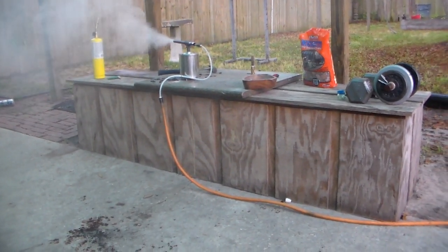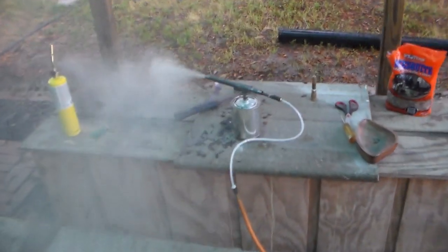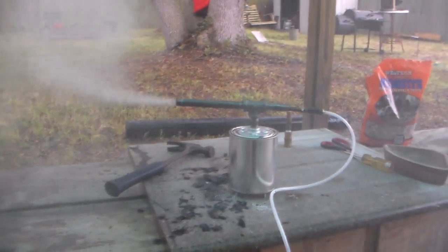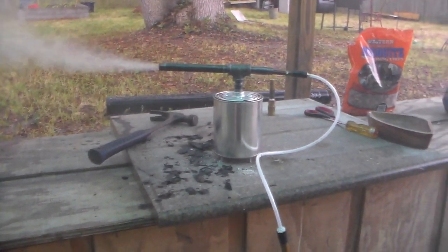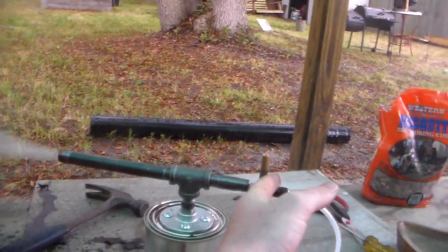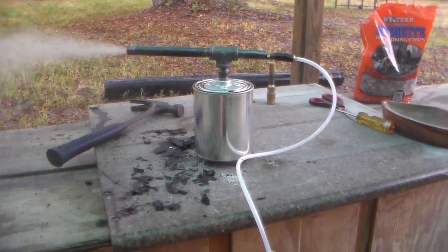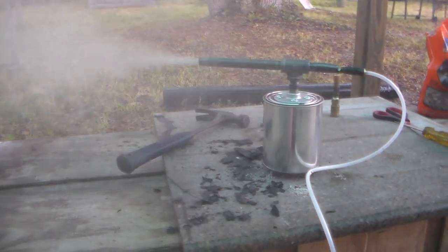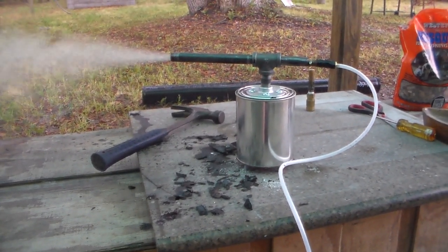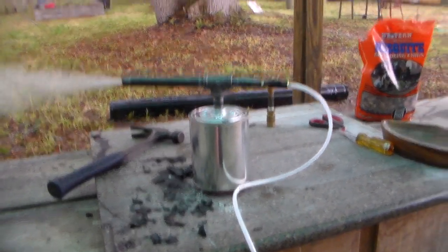This will be part one of my smoker and I'm going to be making some awesome beef jerky pretty soon. It took me about an hour to build — 30 minutes to find the parts, 30 minutes to put it together. These things retail for anywhere from 80 bucks to a couple hundred dollars. I built this thing for about 20 to 25 dollars. Hope you guys join me for part two next weekend when I build the smoker. Adios!